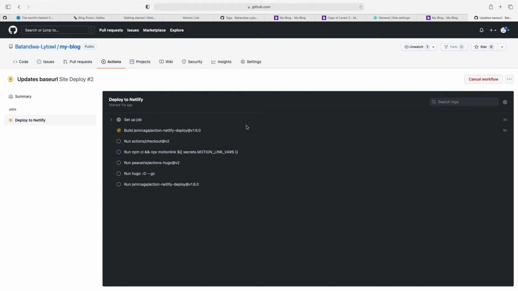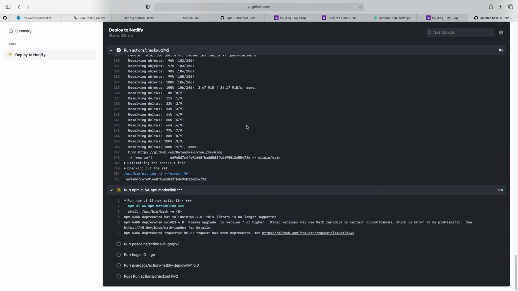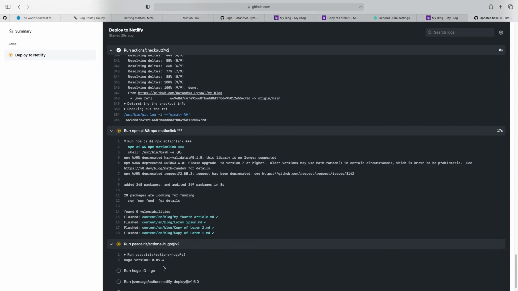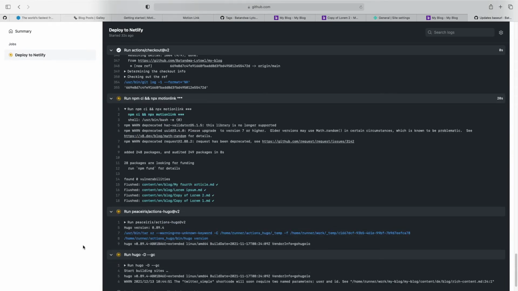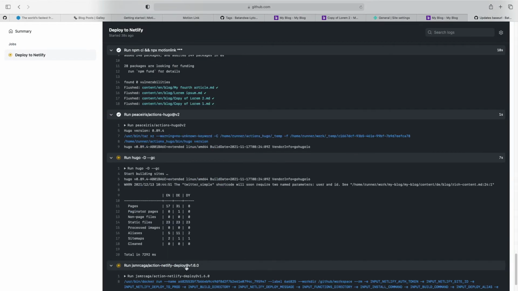So the more you run this, the more you basically get an idea of how long it takes for your changes to reflect on your website, all right? And then once you have that idea, then you'll know. Obviously, as you can see, the step that takes the most time is the deploying. If we could find a way to perhaps optimize this, I don't know how to do it.